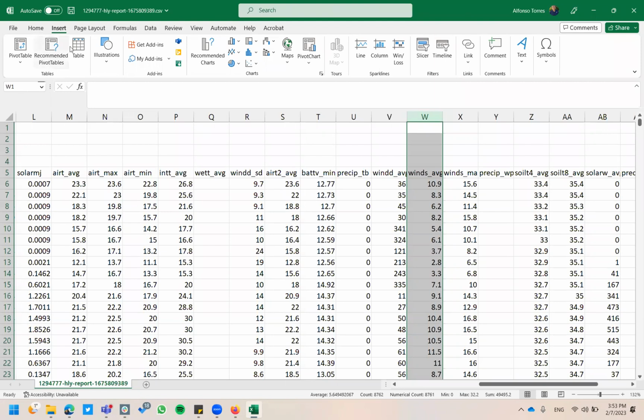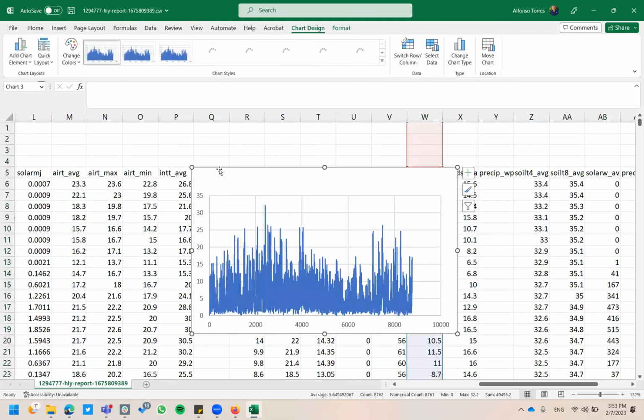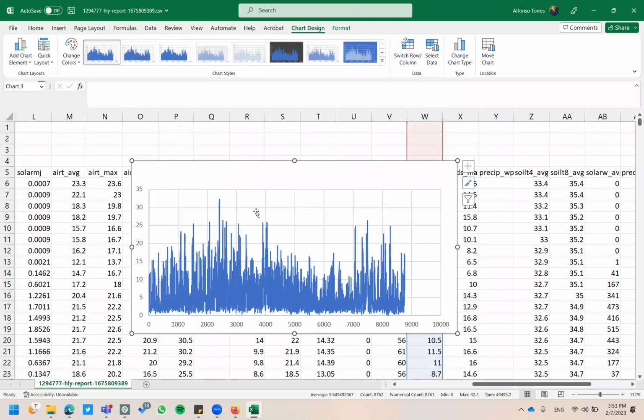Okay, let's see how it looks. As you say, no pattern. I cannot tell. It seems that early in the year seems to be more windy, but I cannot confirm it unless I look at other weather stations nearby and confirm that pattern.